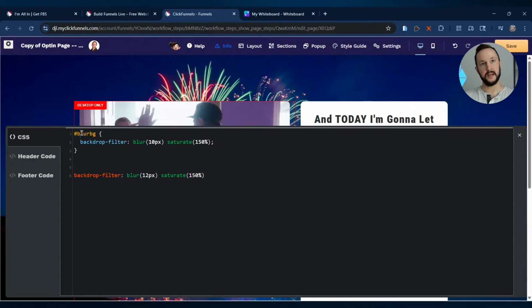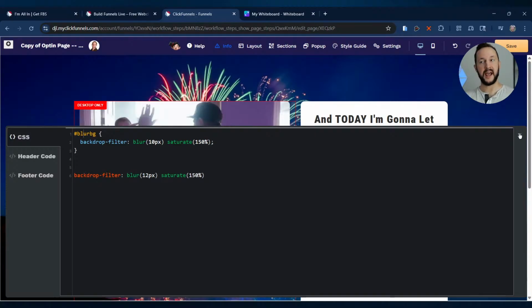The name tag way is whenever you have this little hashtag, and then you can make up whatever name tag that you want it to be. And what you're telling it is, apply this style effect to anything that I give this name tag to. Okay? So let me go ahead and show you how that works. We've got this right here. The name tag is blur BG, so blur background.